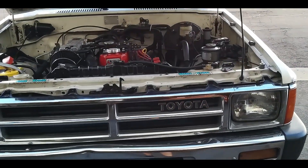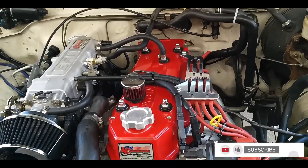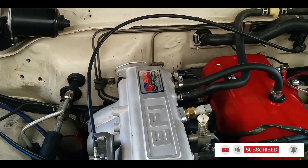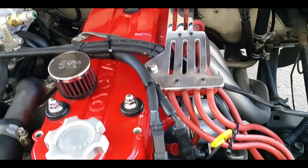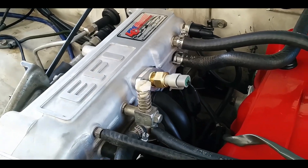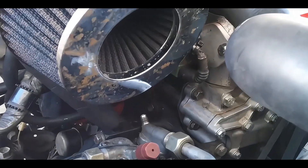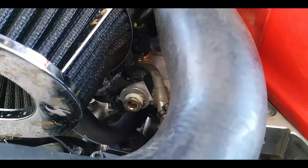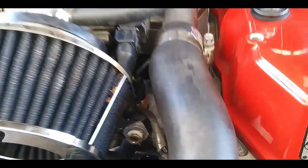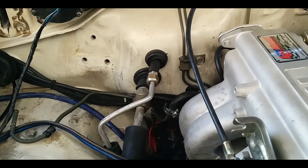This is an EFI kit - a Haltech-powered 22R electronic fuel injection conversion kit made by S&P Speed Innovations. You can see the distributor has been altered, no cold start injector, and no ECU temp sender - there's one on top instead. Don't laugh at the air cleaner, it's just something we had laying around the shop. There's my small sub harness going out the rear.